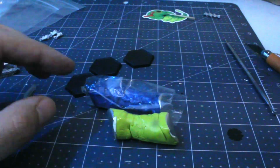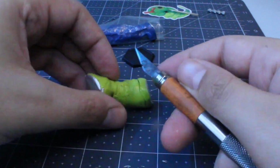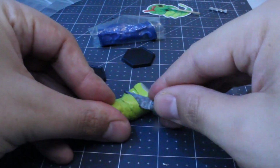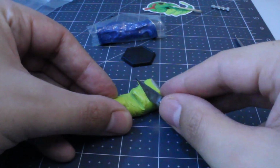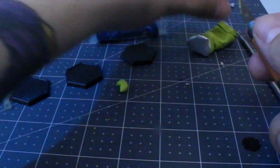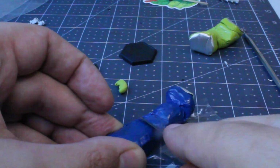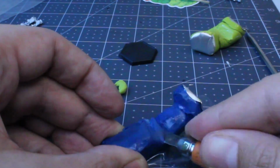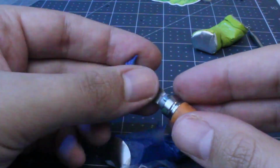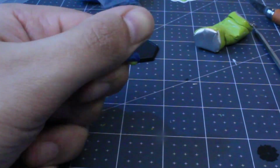And once they're cleaned up, we're going to go ahead and use the same method that I showcased in my Building a Battletech Lance Part 1 video and sculpt some texture onto the bases. As outlined in the aforementioned video, I like to set up the texture on these bases using green stuff. Green stuff, also known as Kneadatite, is a really awesome tool for this job. It's super soft and can take all kinds of details, and it doesn't shrink as it cures.